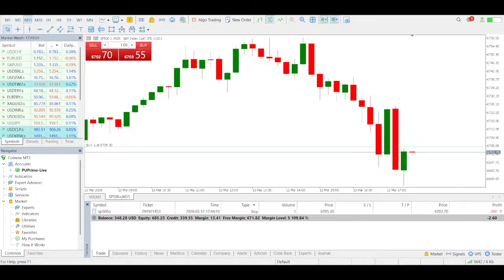The stop on this trade would be right below here. That's the stop, which is how much? Well, it's about $16, 16 points for me. But you know, along here does make sense to me.